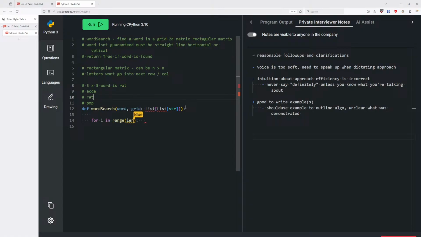Do you remember how to get the length of a list? Yeah. It would be the length of it.